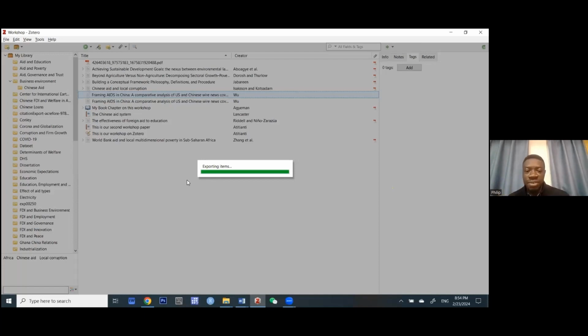But those are quite advanced methods of using Zotero or Mendeley, and so I did not capture them here because that's not the focus of this session. But what I've presented here is what perhaps 95 or 96% of us here will need Zotero for.